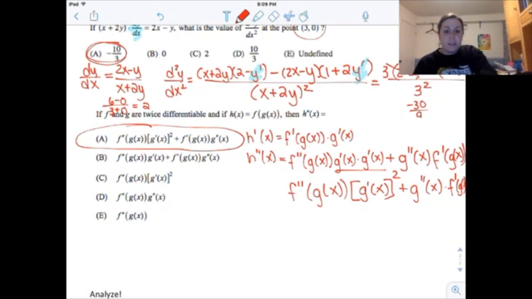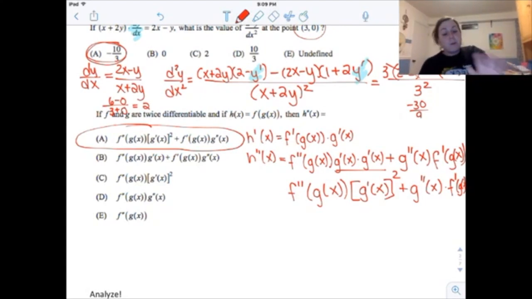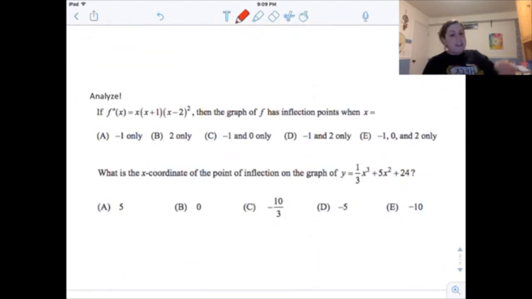So that's kind of where I'm going to leave it for calculating. We will do some more calculating in these next problems, but that's where I'm going to leave it for right now with calculating, and we are going to move on to some analysis, and that is where we start to run into problems normally. So a couple things we can do with a second derivative. Number one, we can find points of inflection. Number two, we can find concavity and where it changes. Number three, we can look at particle motion, especially acceleration. And we can always find maxima, minima, all of those things. So that's what we're going to be looking at here.